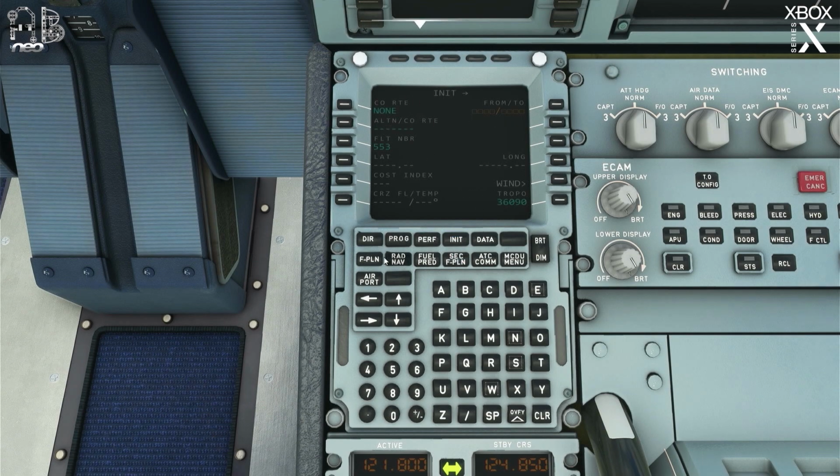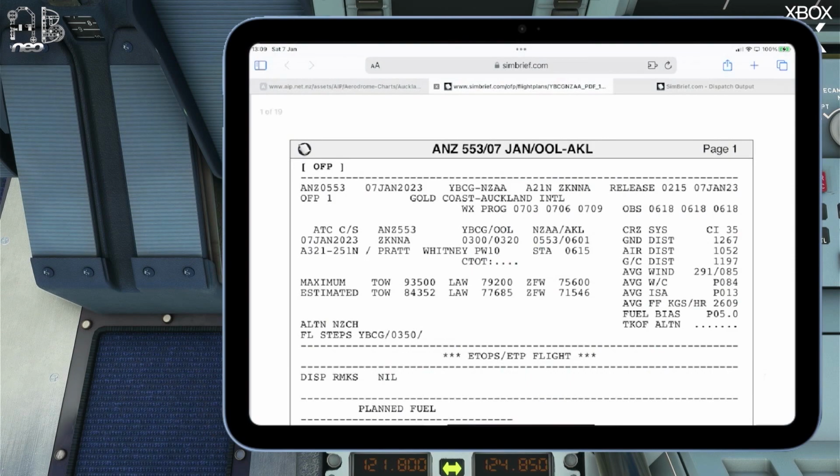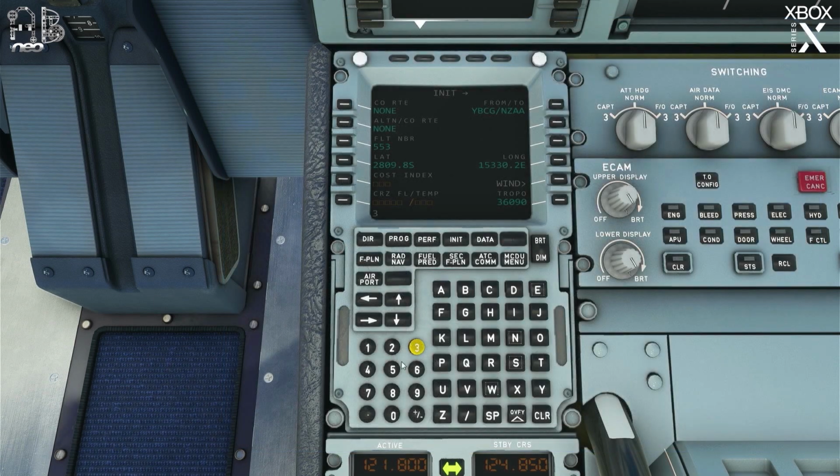Anyway, so go to INIT. You see there's no information in here at all. Flight plan, absolutely nothing at all. So we're going to enter all that in. We are going from the Gold Coast, or Coolangatta, which is YBCG. Arrival is Auckland, NZAA, and it should come up with no company routes. There it is. Go return. Cost index for Air New Zealand, I can bring that up on screen in the flight plan. We can see cost index, CI, is 3.5. So we'll chuck that in, 3.5 for our cost index.